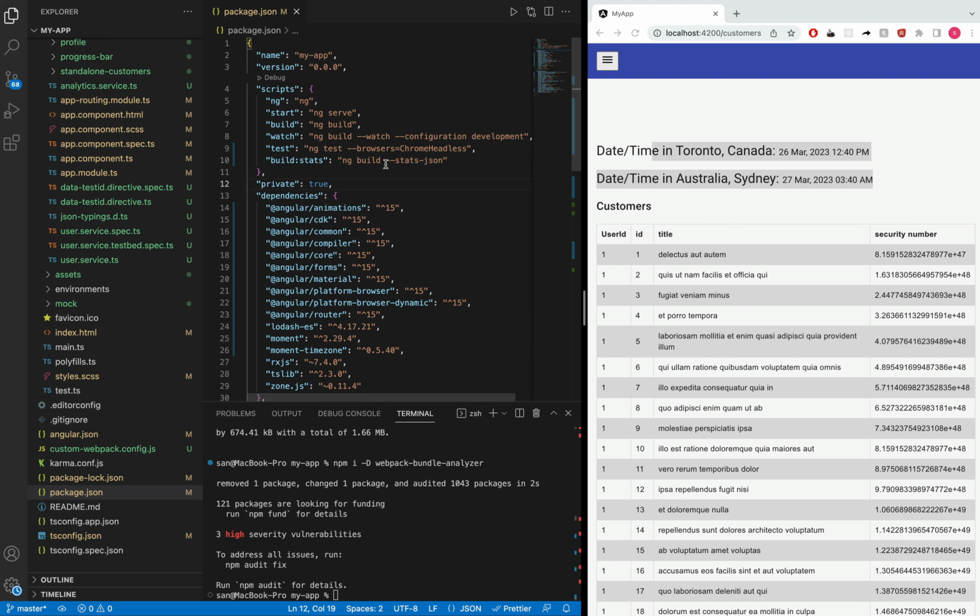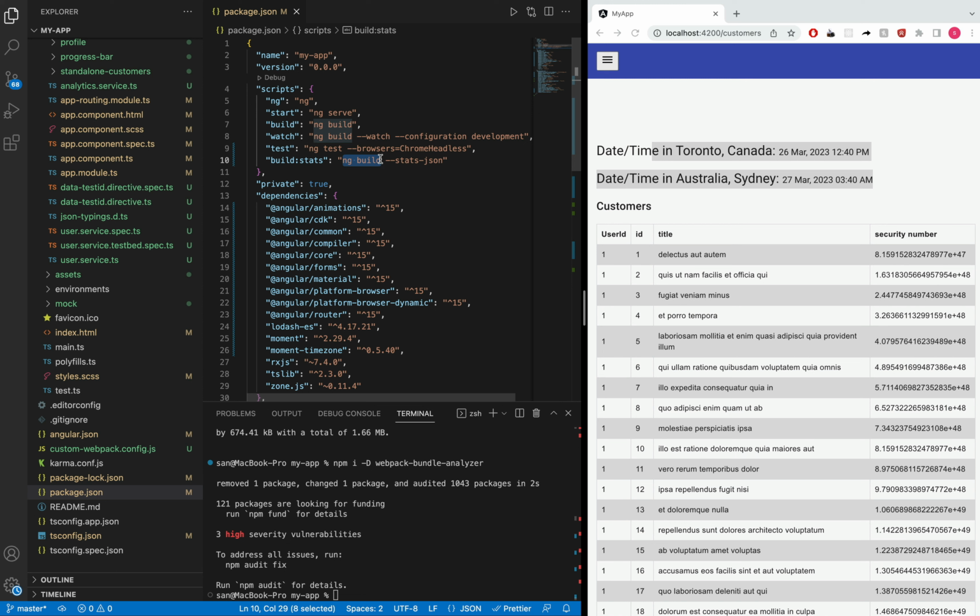So if you look closely here, I have added --stats-json. This is the inbuilt configuration provided by Angular. What this configuration does is, when we run this command, it also generates one JSON file. And we need to provide that JSON file as an input to the webpack-bundle-analyzer command.